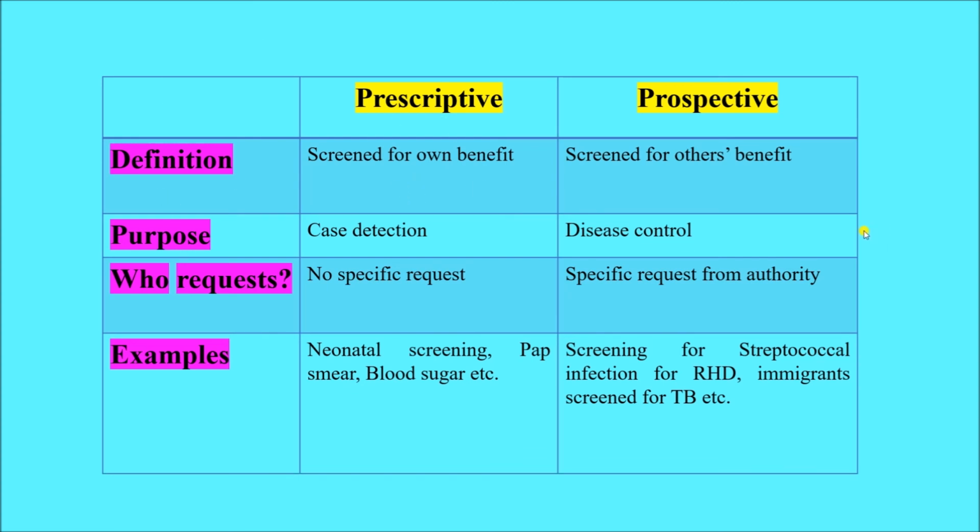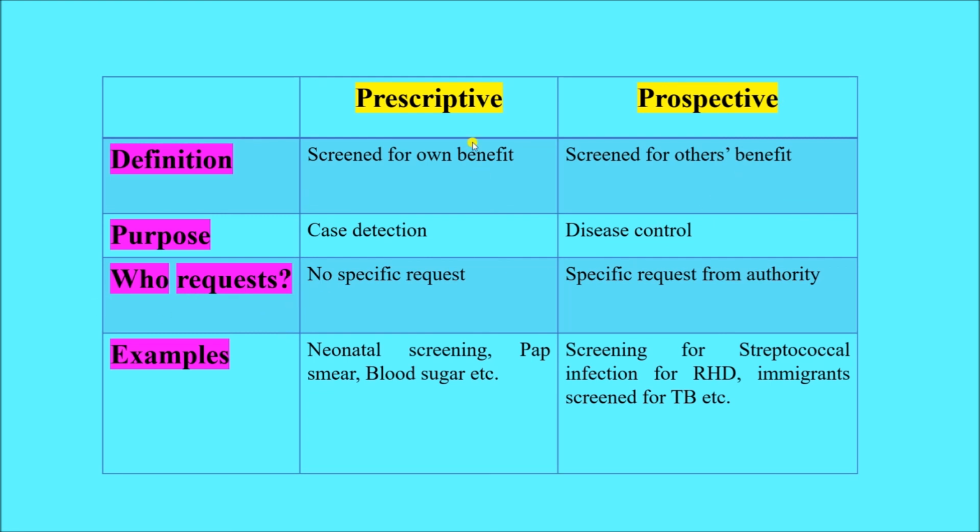Whereas sometimes what happens in the case of communicable diseases, when a person is diagnosed to have an infective disease, then he can be sent to isolation, right? Or maybe some treatment can be initiated, and this will decrease the chance of infection spreading to other people. So diagnosis or confirmation of the disease in this person leads to decreased transmission of the disease to others. So other people benefit from it, and the spread of disease can be controlled. So this is known as prospective screening.